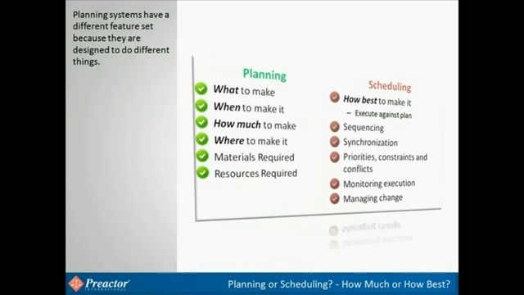Scheduling tools work out how best to make it. It works out the best way to execute the plan. It looks at the best sequence of work on each resource, works in real time so it will only load operations based on when all resources required are available, and generates a work-to list for each resource over the whole period of the schedule horizon. It will get feedback on actual times and help to manage the inevitable changes that may be required due to, for example, late arriving materials, breakdowns of machines, and changes in the priorities of orders.